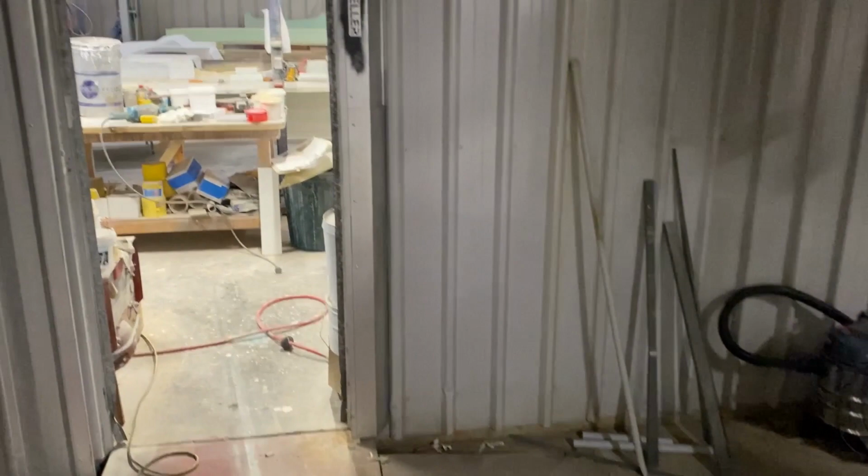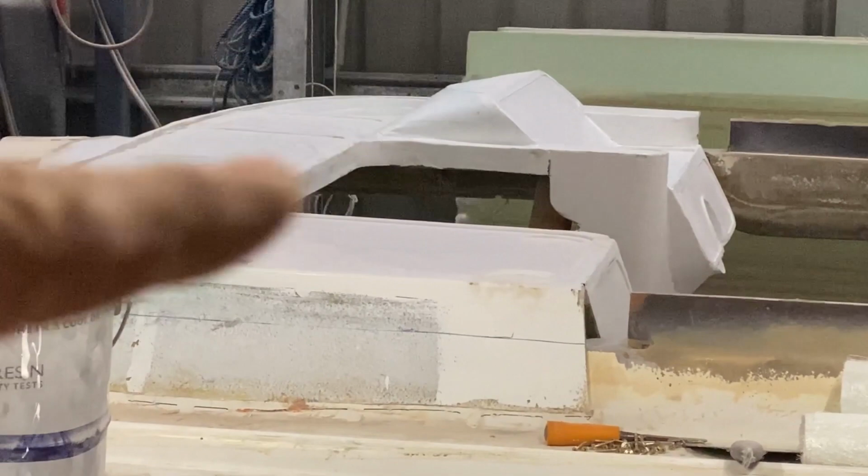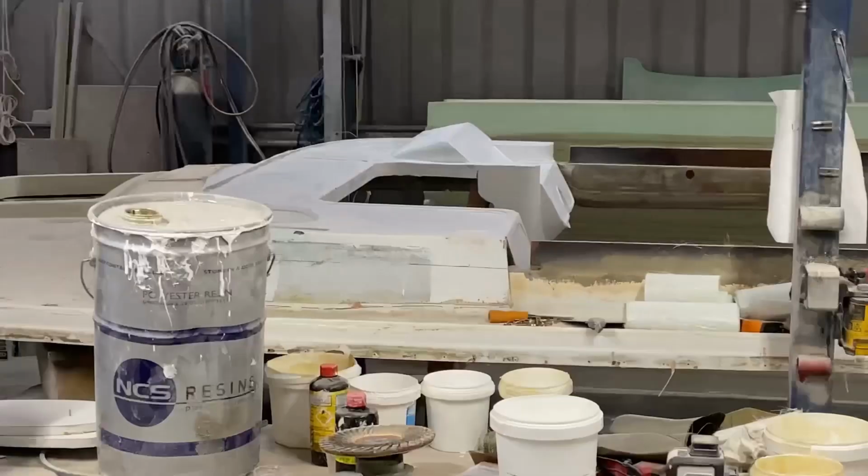I definitely want to change the shape there. See that? I want to make it go like that more. I stuffed that up. It looked nice when it was in the mould, but it doesn't look nice now. But yeah. Just a bit more grinding.